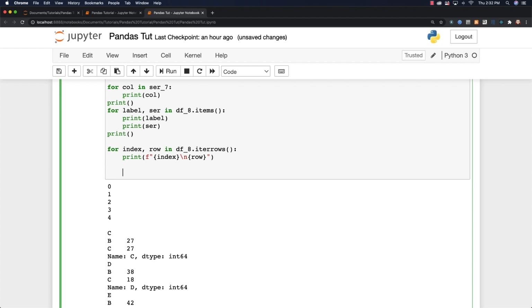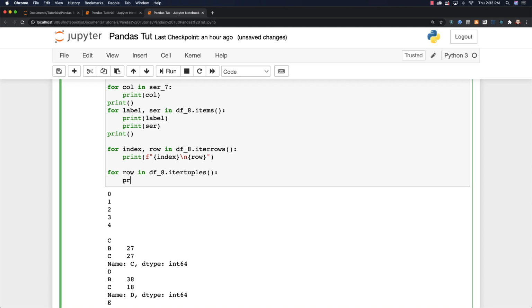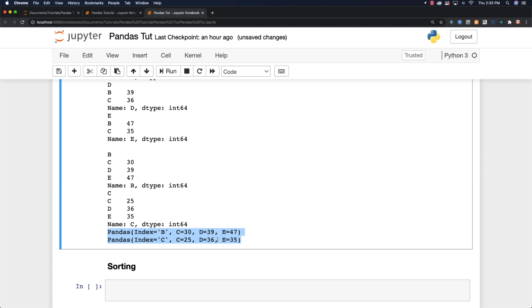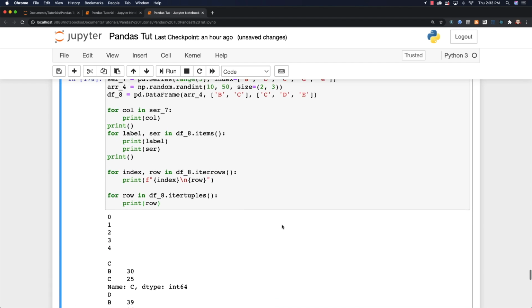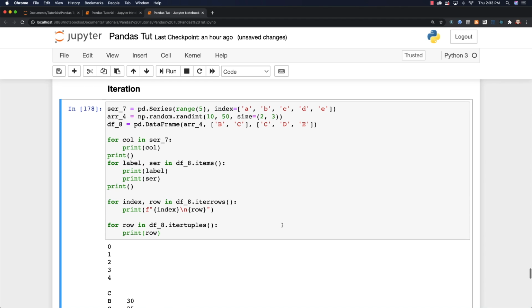And then finally, you're also going to be able to get a tuple that is going to contain your row data. So you can say for row in df8.itertuples and print that row as well. And you can see how they come back in that situation. All right. So a whole bunch of different ways we can iterate over series as well as data frames.